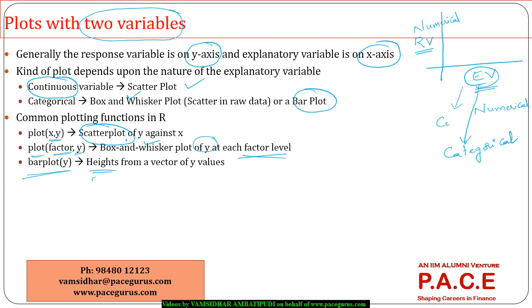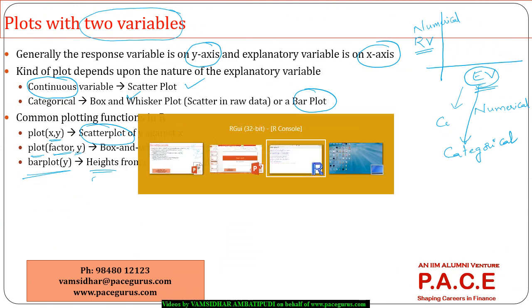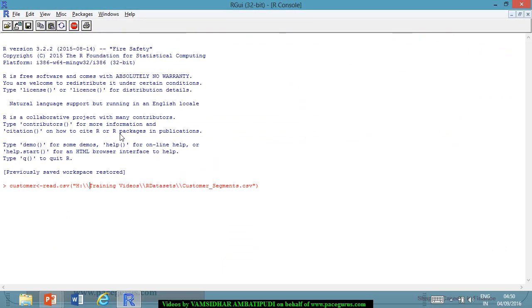Now let's look at each one of them. For that I'm pulling one data set from my system, the customer data.